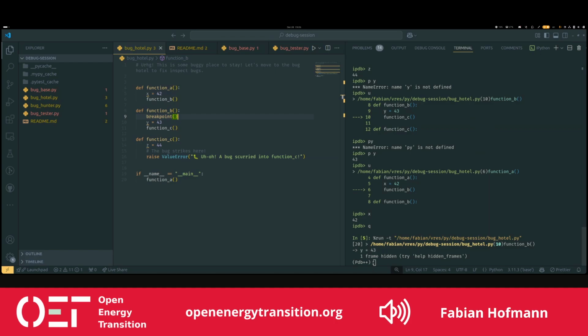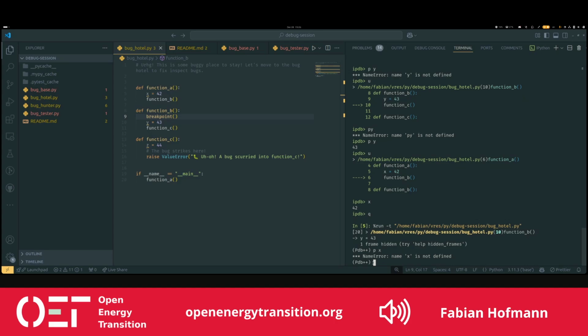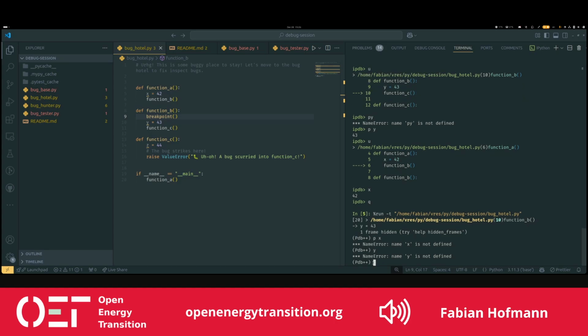So we're really having one insertion point where we stop. And now you could guess, okay, which of these variables is now defined? Would X be defined? I say no, because we are on the wrong level. Is Y defined? I would say also no, because we have not yet executed this line here.